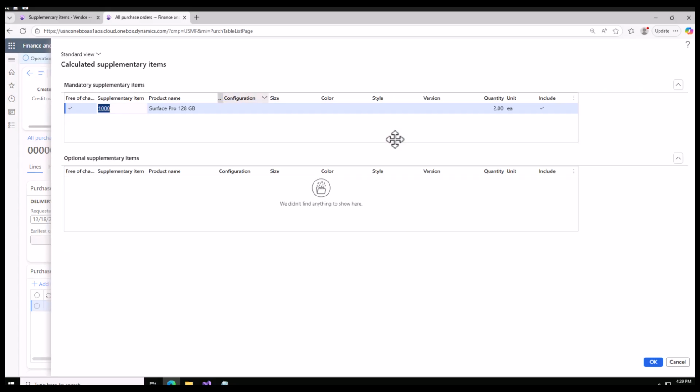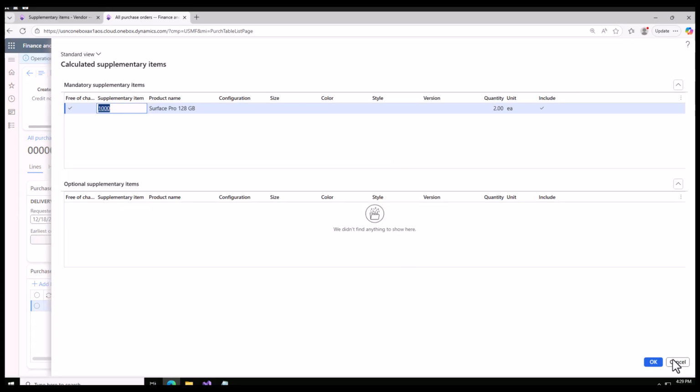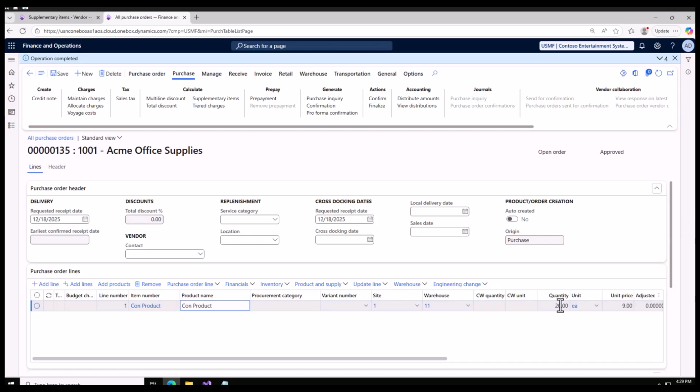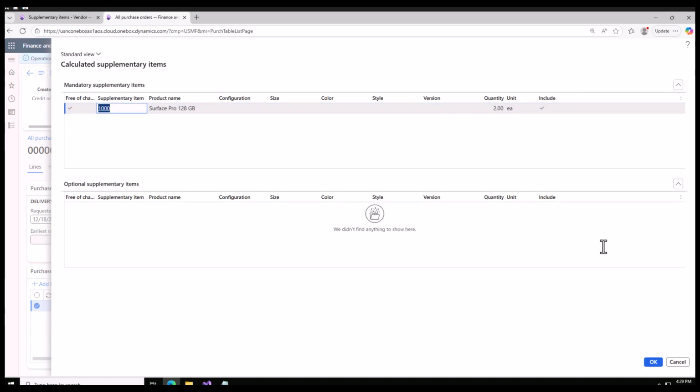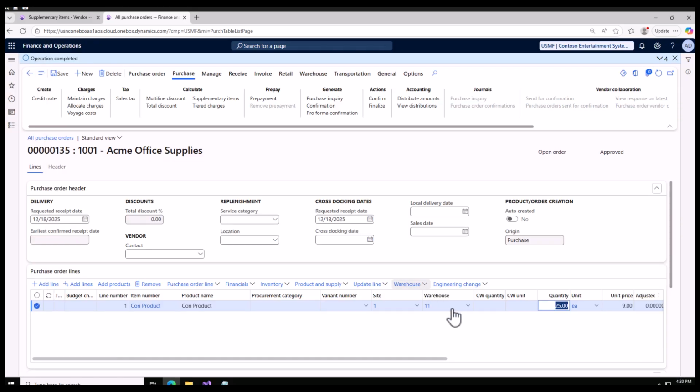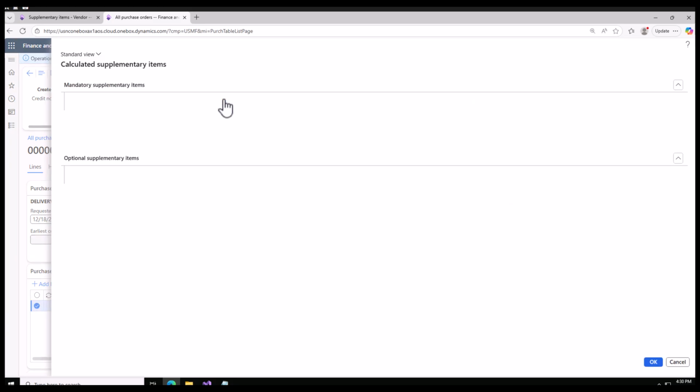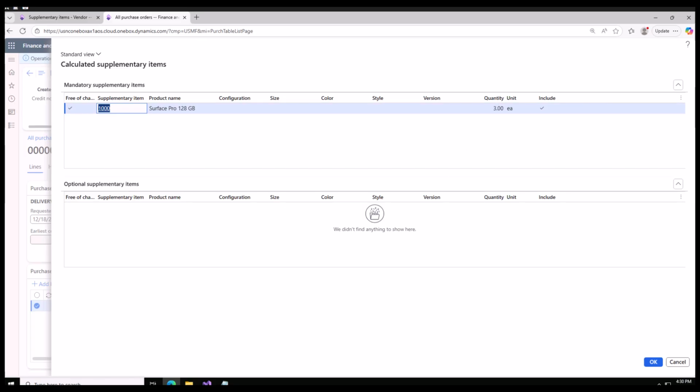I'll click on supplementary item. If you see, I'm getting 2 items. Now I'll change it to 25. It should still give me 2 only. I'll click on supplementary items, again 2. But as soon as I change it to 30, I click on supplementary items again, and if you see, now we are getting 3 quantities.